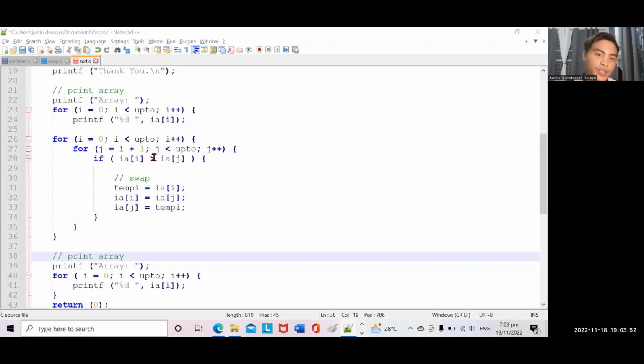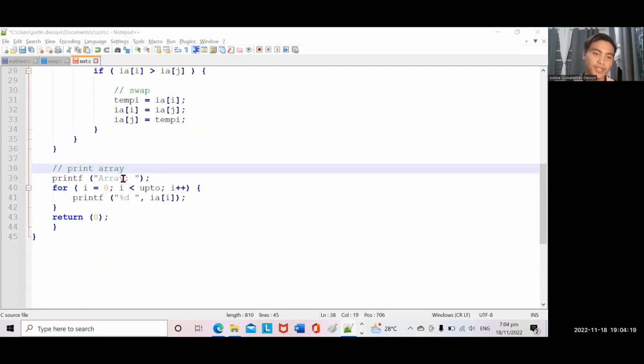But if you change this into a greater than, then our program will become descending order. Since we are planning to make a program from lowest to highest, we put the less than in this part.